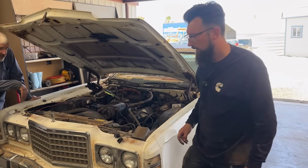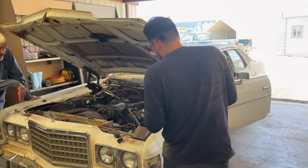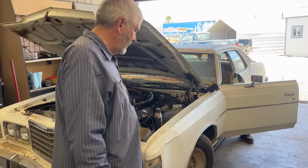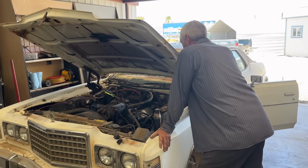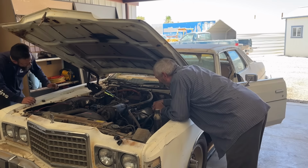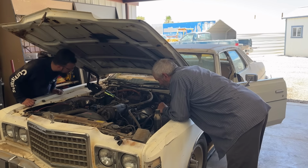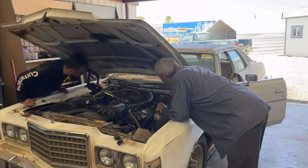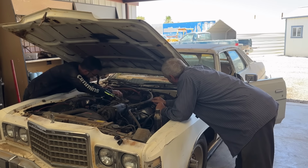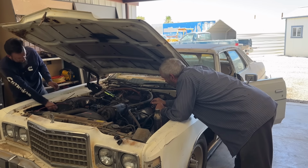I gotta put a little PS in it? Yeah, power steering. I can't believe this thing runs that good. It runs so good. Power steering works. Did I ever really check the tranny? Did we? You better check it. I thought we did. Where's the stick? Oh, no. Am I looking right at it or what? Yeah, it's right there. Yeah, it could use some. Oh, buddy, hey.